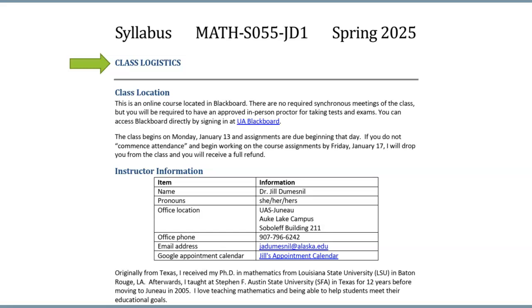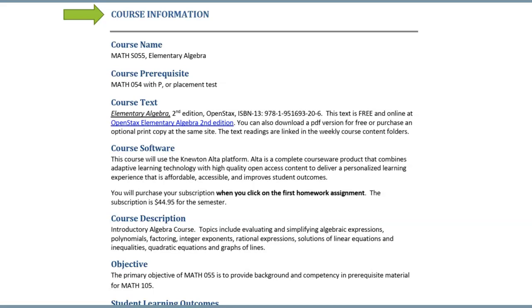Scrolling through the syllabus, we see that it is divided into four main sections. The first section is called Class Logistics. This section gives the particulars about class meetings in Blackboard, instructor information including contact information, office hours, and my appointment calendar. The second main section is Course Information. Here you will find detailed information about the course prerequisites, textbook, software, student learning outcomes, and more.